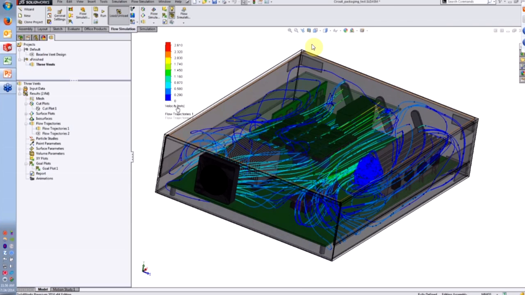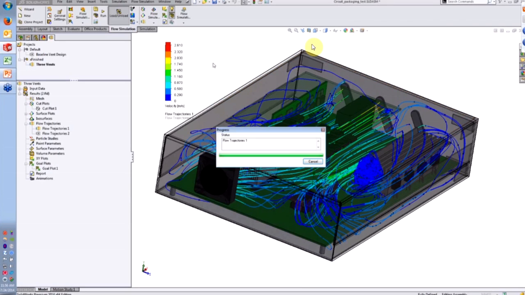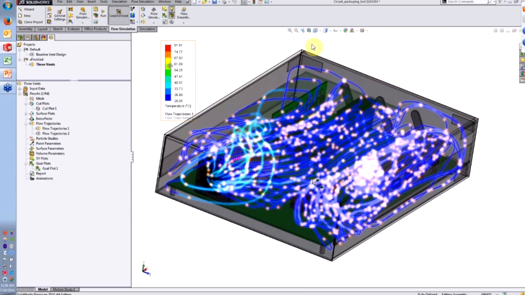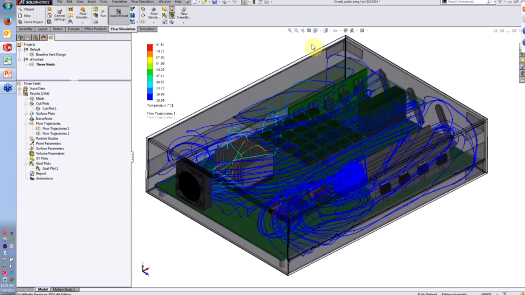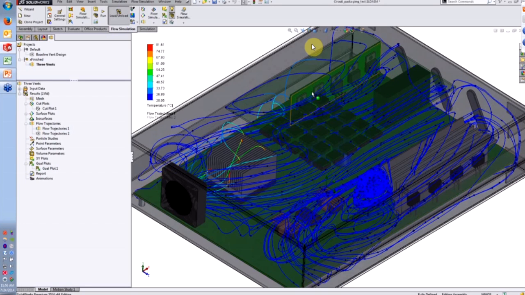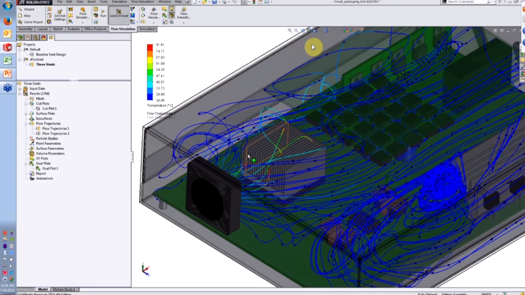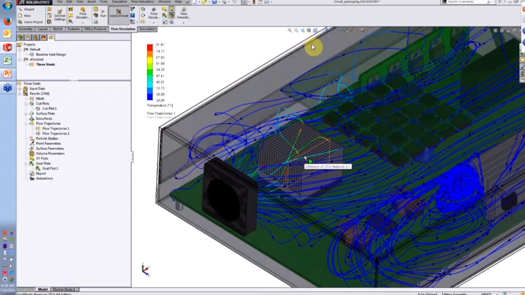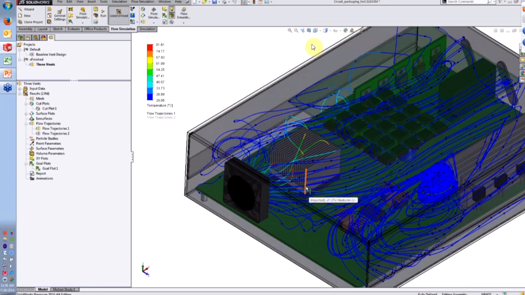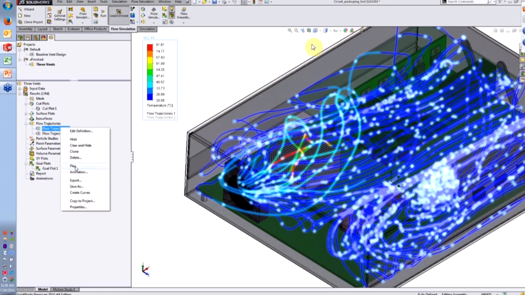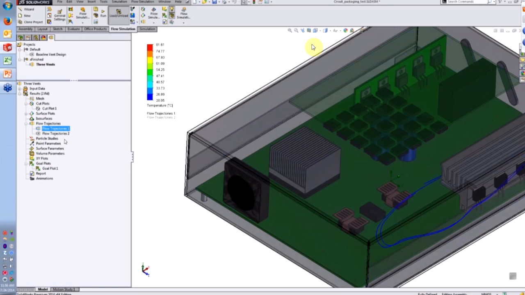And I could also look and see from the temperature plots where that hot air is building up. And really the problem again seems to be not that I've got heat buildup, but that it just can't cool that CPU well enough. So maybe I need a better heatsink design, or I need a better fan. And of course, all these things can be animated.